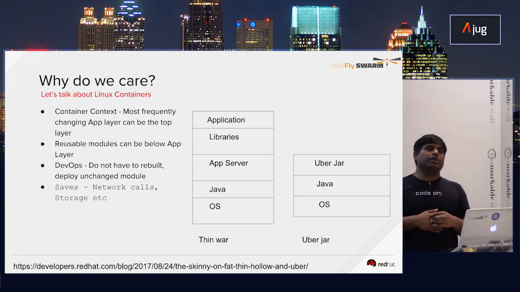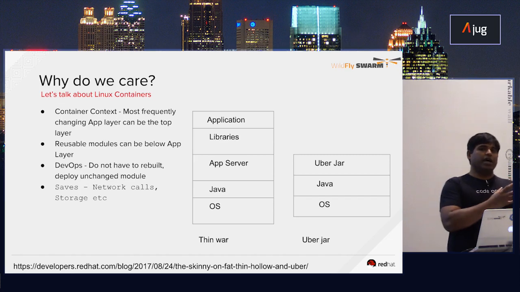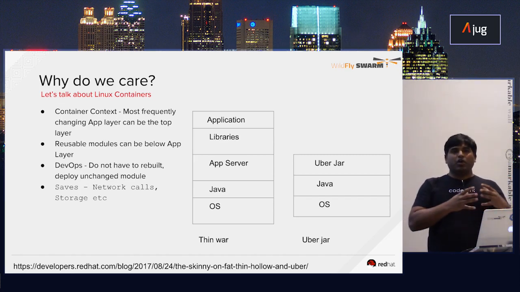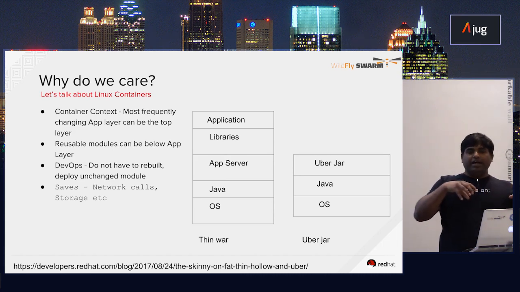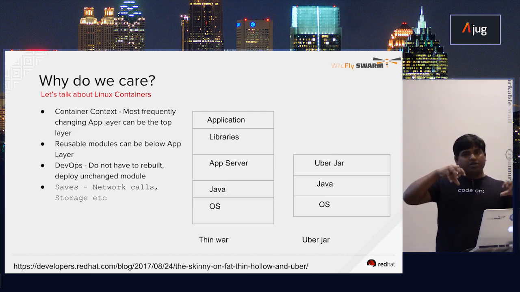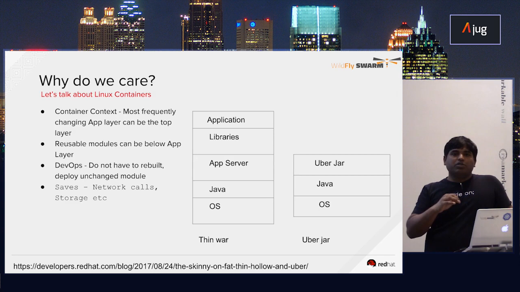So let's say I'm depending on one module in an application. Let's say my REST app depends on a common entity library somewhere. Now, if you're deploying a fat jar, you're deploying both the jar as well as the common entity. But technically, you're just changing your RESTful services, and you still have to deploy both together. Which are layers. The way you can solve it in a container world, at least in a Swarmify way, is you can create the common modules, or whichever you think are reused across most, as a common fraction, and then deploy it as a fraction, so that whenever the app is deployed, it's reusing the same fraction versus compiling and building every time. You're saving network calls too, you're saving storage, and others. Hopefully that answers your question.